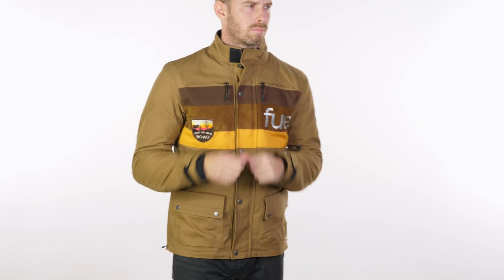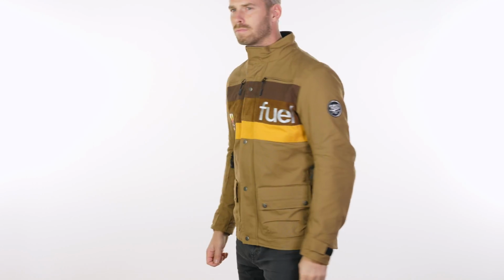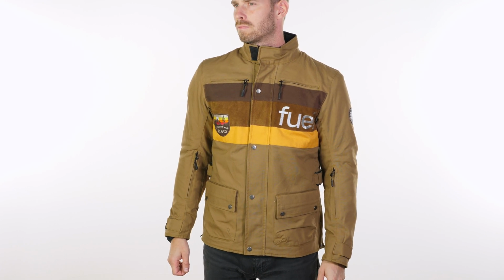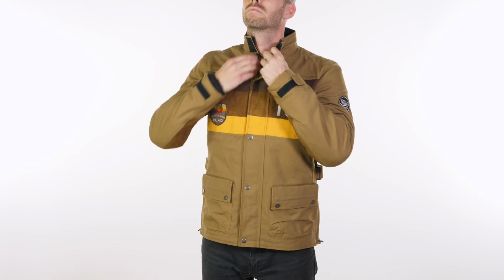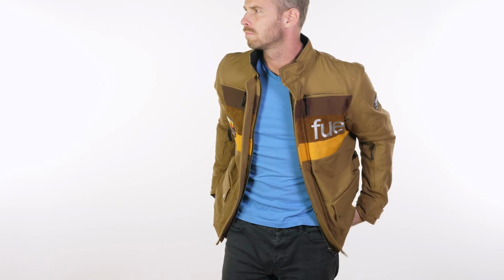So I think that for the price, this jacket really does offer quite a lot. It offers fantastic looks, and really AAA approval coming in at this price is also very impressive as well. Fuel traditionally not being the most price competitive brand we offer, but I do think there's a lot going for the Rally Raid jacket, the Marathon edition that we have next to us here.